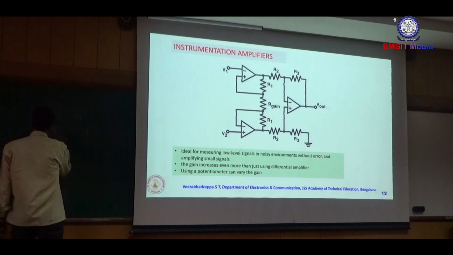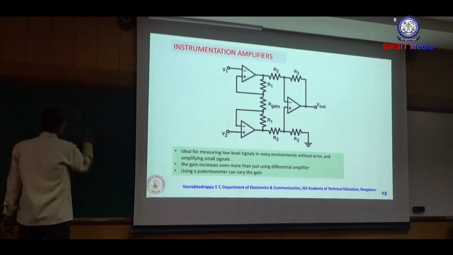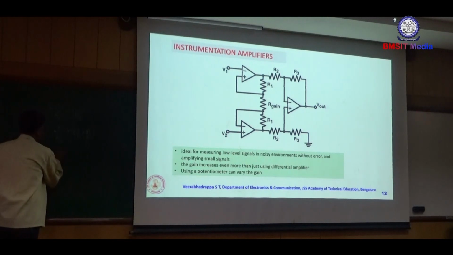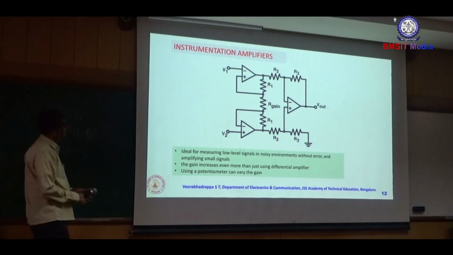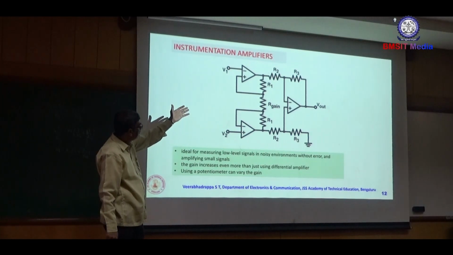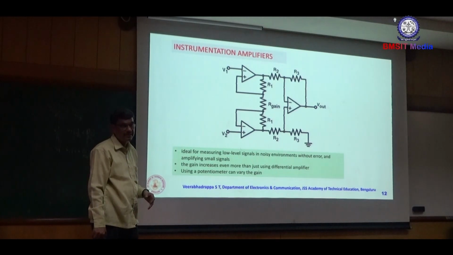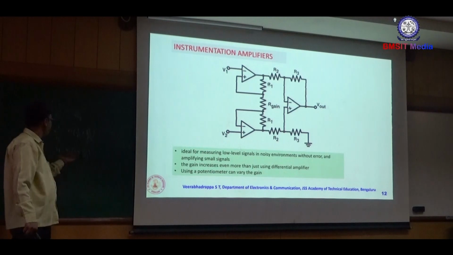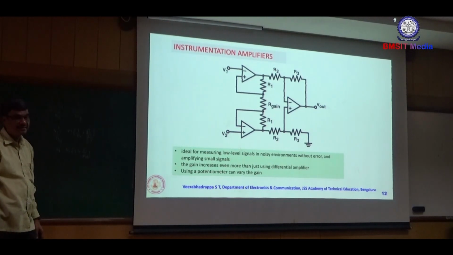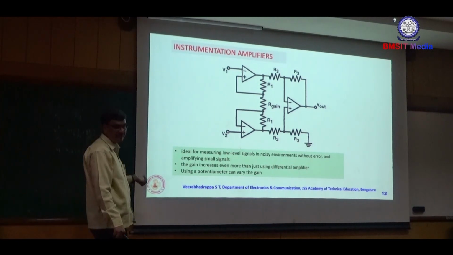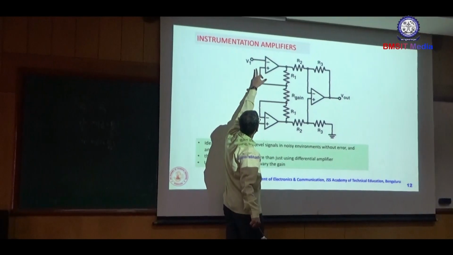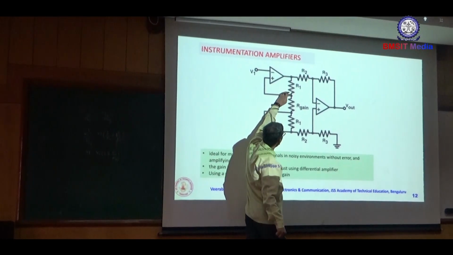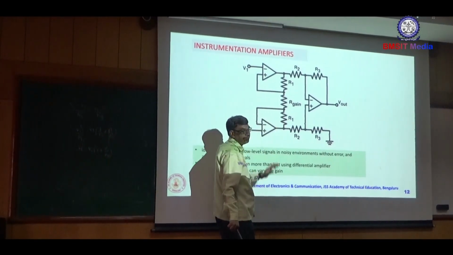V1 dash is nothing but 1 by R1 plus 1 by R gain. Therefore, V1 dash is nothing but V1 into 1 plus R1 by RG. From this amplifier, one is a non-inverting amplifier, one is an inverting amplifier. Therefore, you get V1 dash equal to V1 times 1 plus RF by R1. That is one way of doing it; the other way, at this point you get the voltage across this. Similarly, when you set V1 equal to 0, the voltage at this point is 0, then the distribution depends on these two conditions.